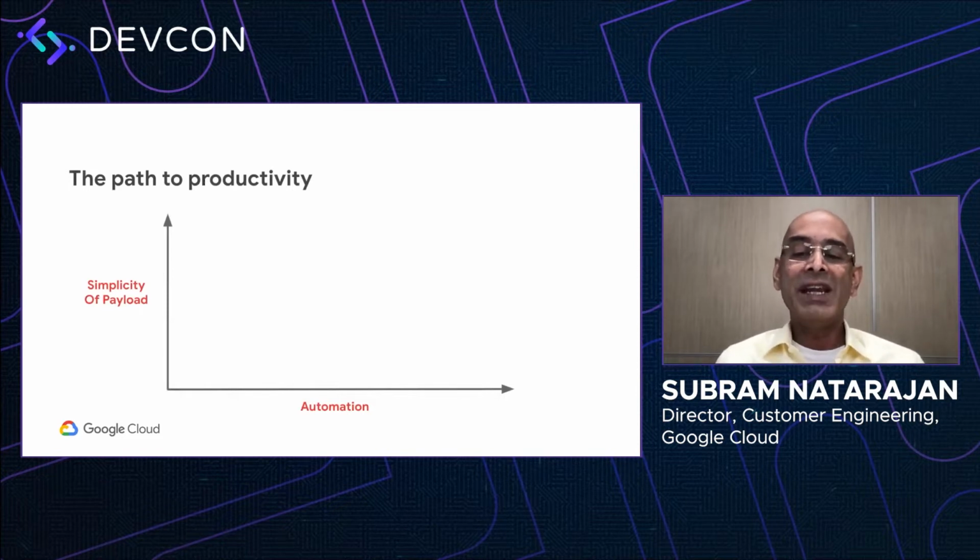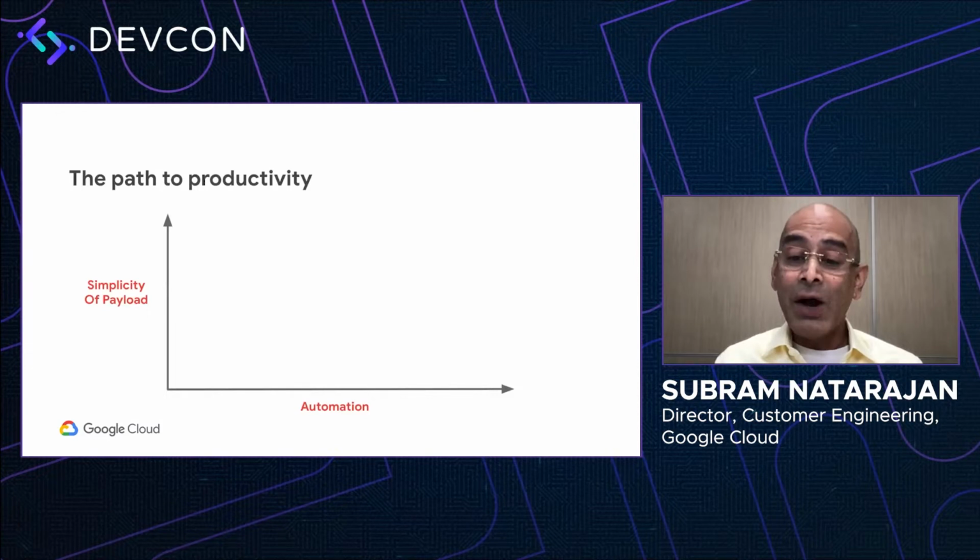There are two essential levers that are key to improving productivity. The first one is about simplifying the payload, so the developers themselves worry only about that, right? Not necessarily worrying about the infrastructure. This is about the separation of concerns. The second one is the level of automation that we can achieve in accelerating various functions of the development cycle.